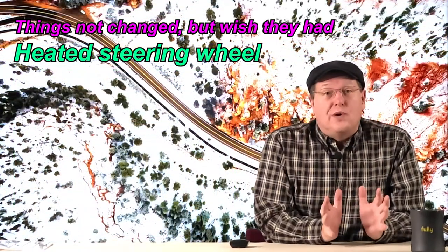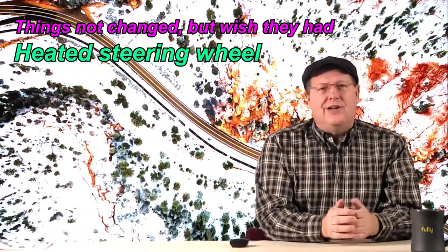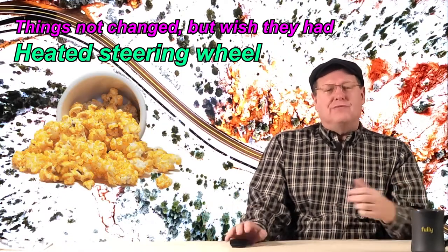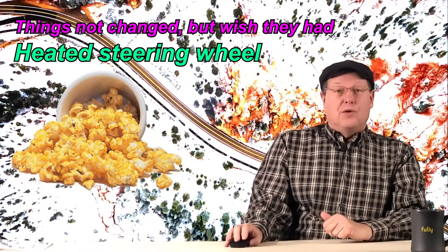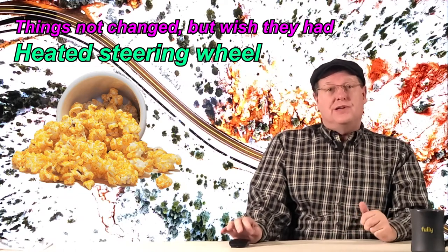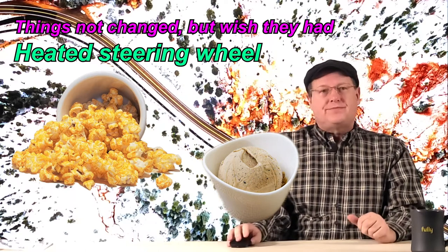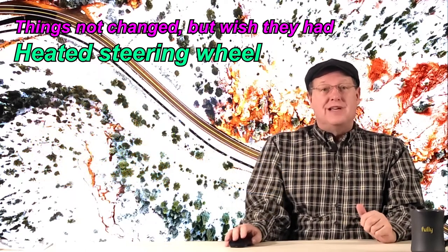If Subaru is going to reward its drivers for good habits, why not offer something more exciting, like my dash dispensing cheesy popcorn when I drive the speed limit? Or better yet, my center console cup holder filling with coffee ice cream when I remain off my phone. These are reward programs I can get on board with. Okay, I'm getting the off-track signal from behind the camera, but I hope I made my point.